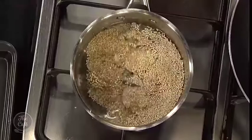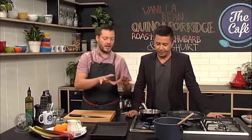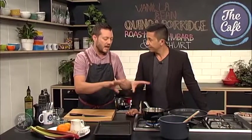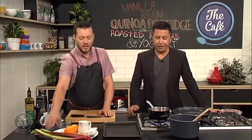We're going to cook the quinoa and it's quite fast — about 15 to 20 minutes and it's done. We cook it in plain water first, bring it up to the boil, put a lid on it, and keep cooking for about 15 minutes. All the water will evaporate and it will soften. Then we finish it off in milk and start adding some flavours. Let's get the rhubarb underway while that cooks.